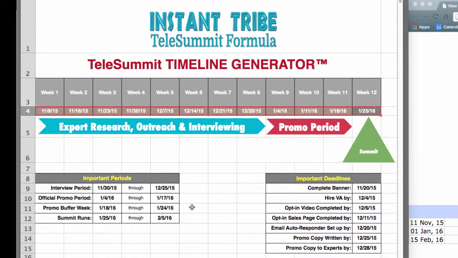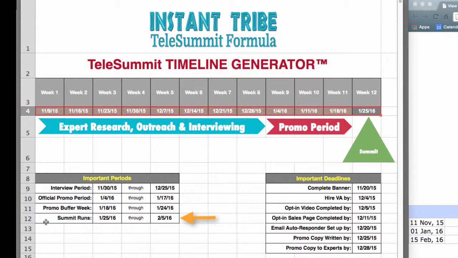And by having this buffer week, the week before the summit, it's not a big deal if they do. With a gentle reminder from you, they still have time a week before the summit starts to fulfill their commitment.